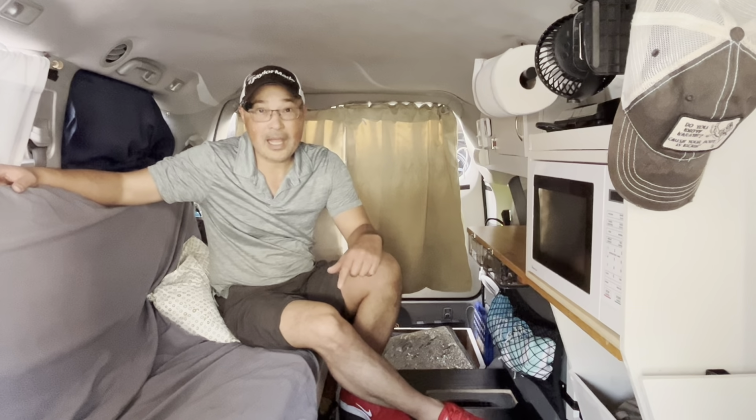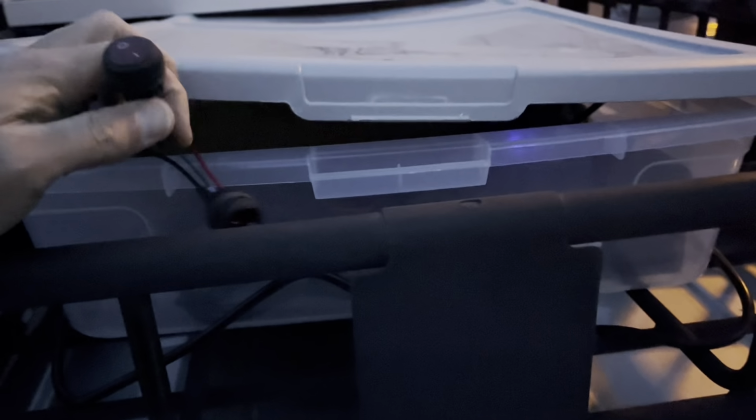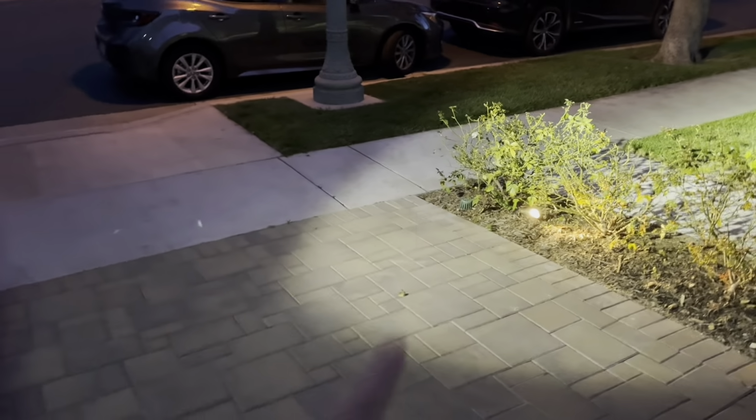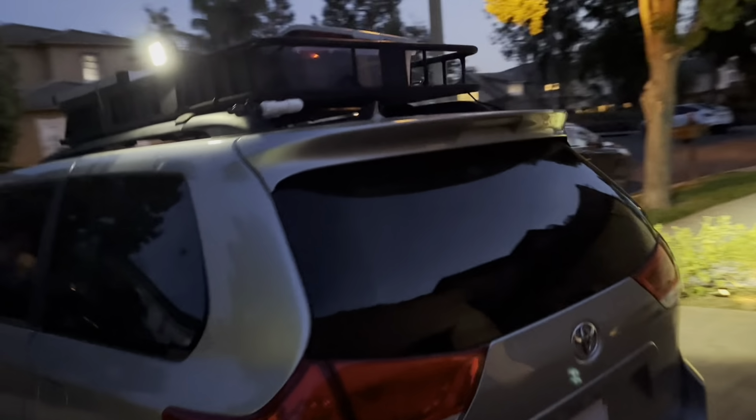So let's come back at night and I'll show you all the lights that I have. All right, it's late enough at night, so let's take a look at some of our options to light up the campsite. Let me come up here. If you guys remember, I have these lights, these guys right here, and I have a switch and I plug these in and let's take a look at them. So you could see it leaves quite a bright light, and I could have one on each side. You can see this one's lighting up this tree. So I have those two lights, one on each side.